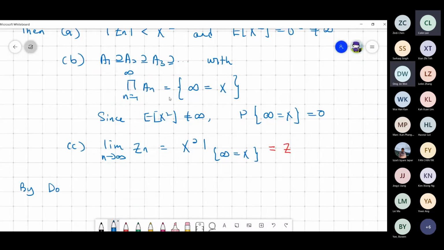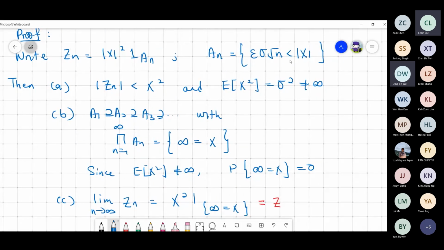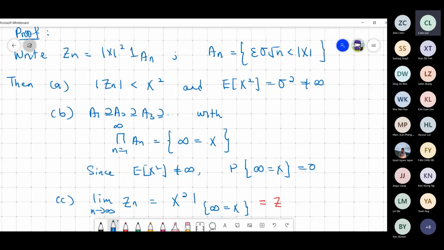So the notation written there, A infinity equals x, does it mean what I understood just now? Yes, your interpretation is correct, provided this is true, because this is a decreasing case. Then you may interpret this one as A infinity. You may interpret it that way, but in general that's not true. Let's say it could be suddenly larger, smaller, larger, smaller. Then you might not have this case anymore, right?